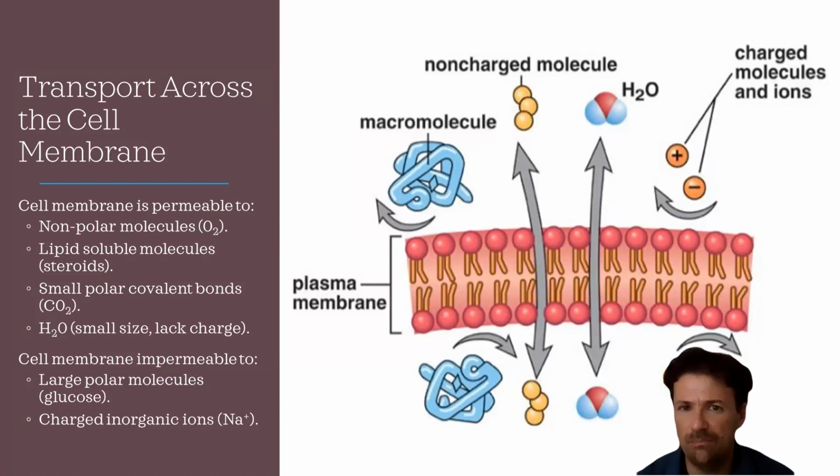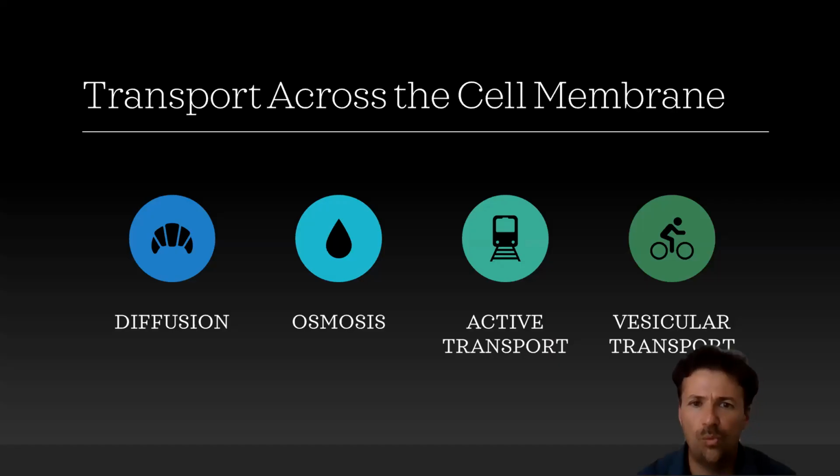However, these substances are very important for the cell. For example, glucose, we know, is the main substrate for energy in the body. And that process of oxidizing glucose takes place within the cell. So the body has to develop a system that allows glucose to get into the cell. And that's what we want to talk about. Other than simple diffusion of these smaller molecules, how does the body move substances across the cell membrane? Well, we're going to look at four systems or four processes by which this occurs: diffusion, osmosis, active transport, and vesicular transport.